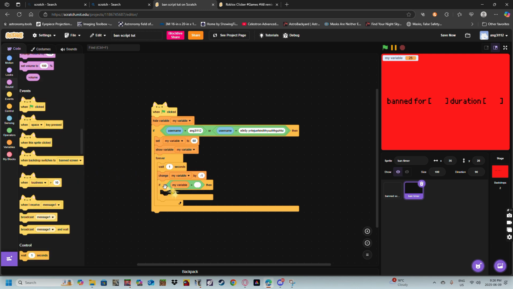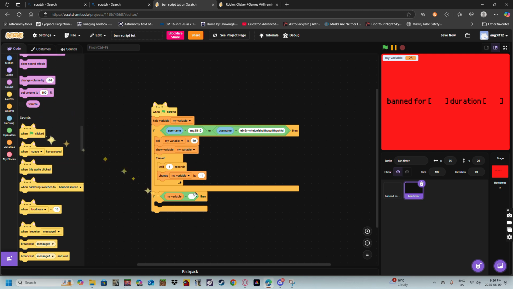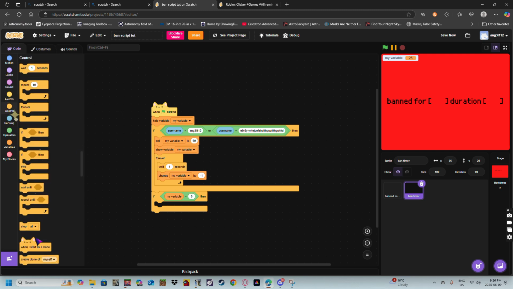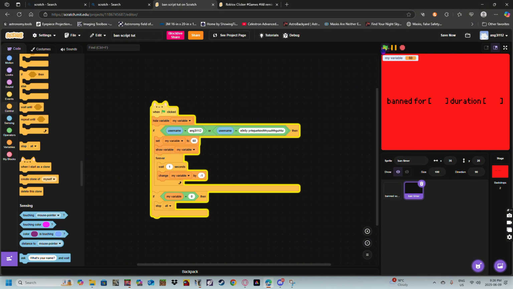Actually, here, we'll go like this. We'll move this down here. If my variable is at, we'll try this. If it's at 0, then we'll go, wait. Oh, you can't do that, okay. Oh, no, it doesn't save.